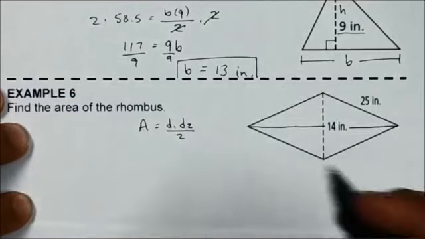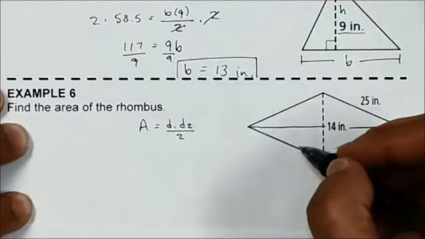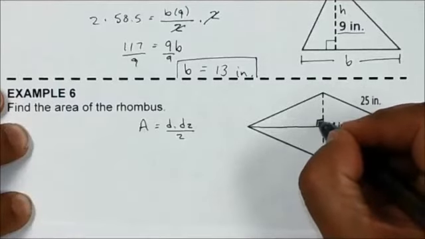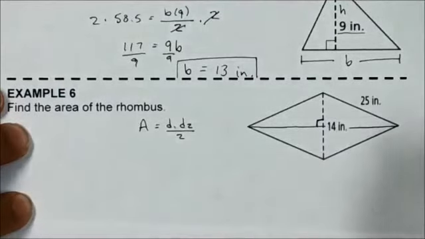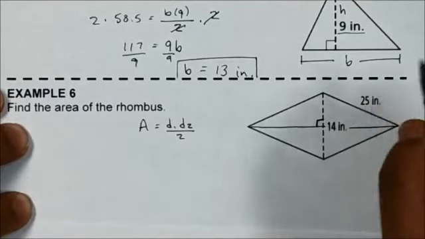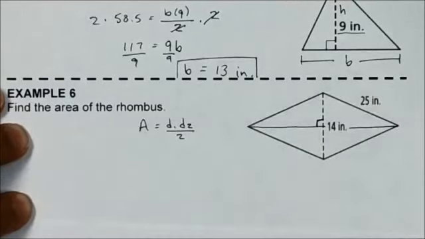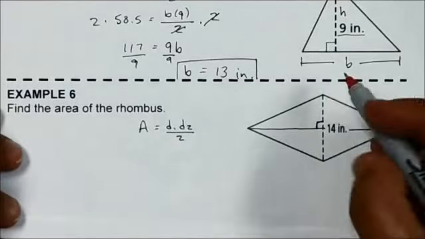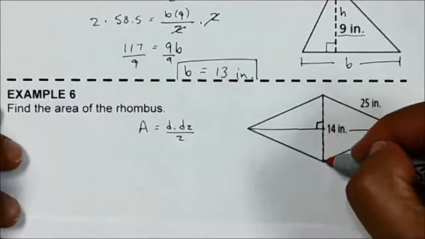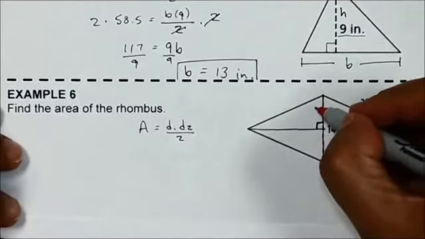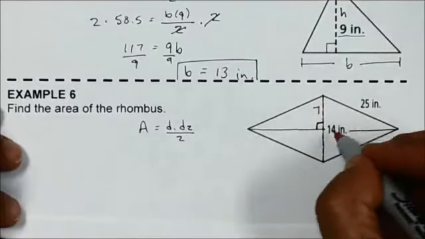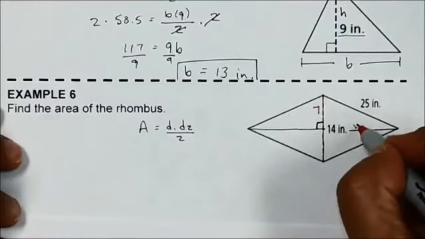You're going to have to refresh your memory and look back at different properties of the parallelograms. One of the things that we talked about is that the diagonals intersect at 90 degrees, and they bisect each other. So I'm going to end up having to use the Pythagorean theorem to find the diagonal. Since the diagonals bisect each other, if this diagonal here is 14 inches, then half of that is going to be 7. And then this part right here, I'm going to have to figure out what that is. So I'm going to let that be x.